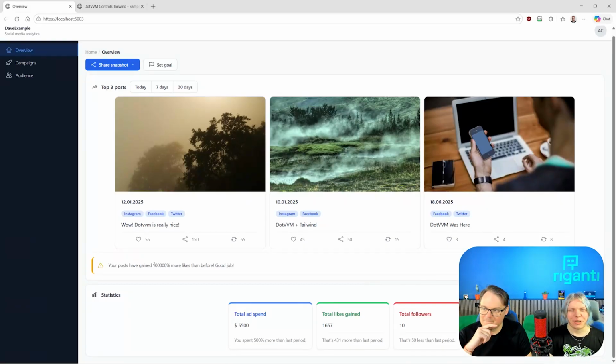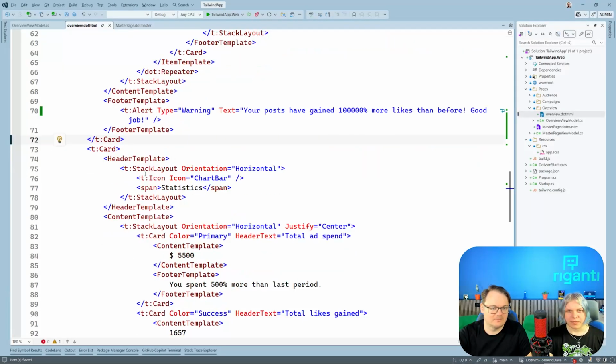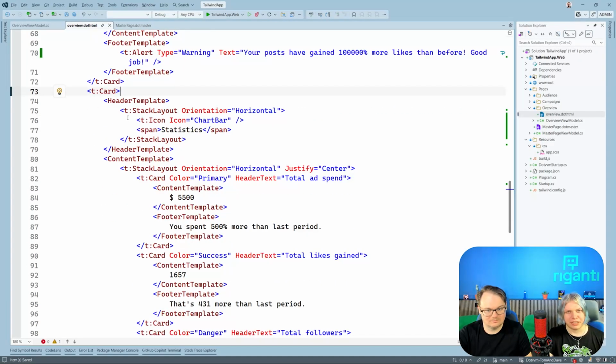So it's a warning, and it automatically generates the icon. It's very simple to use, and it looks the same as other parts, so it looks very stylish.